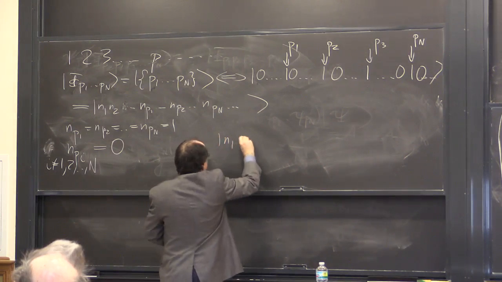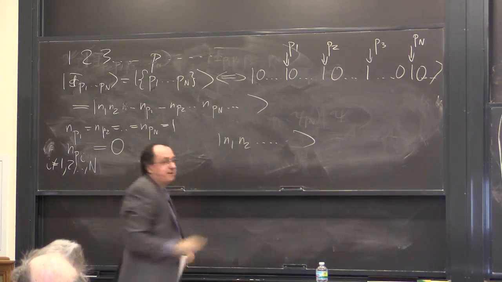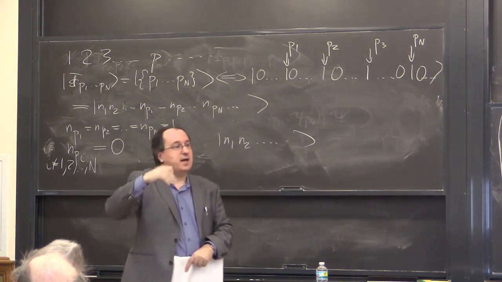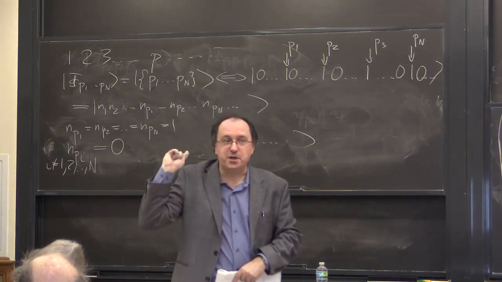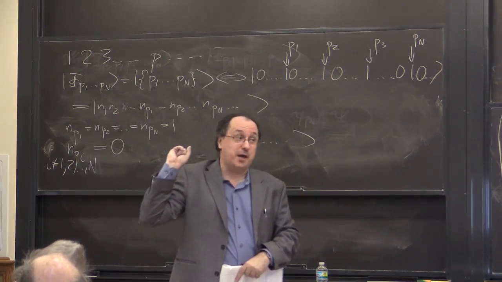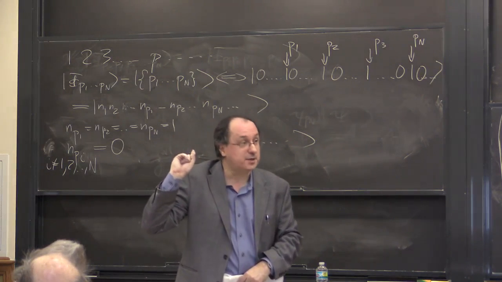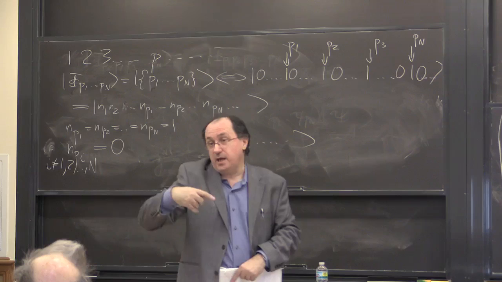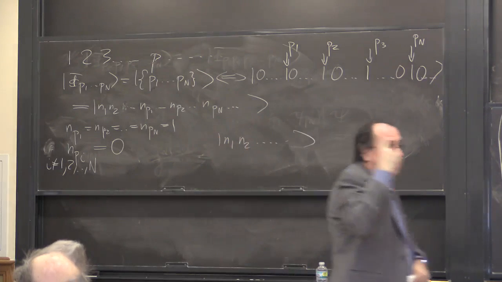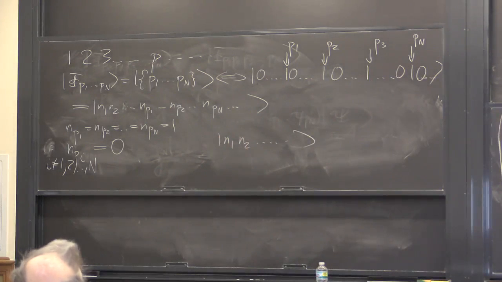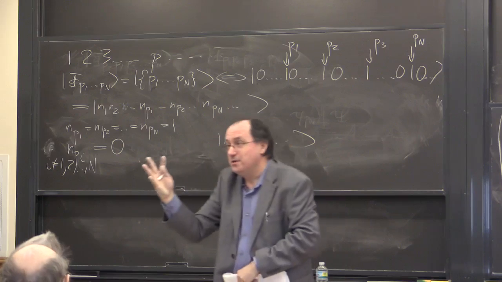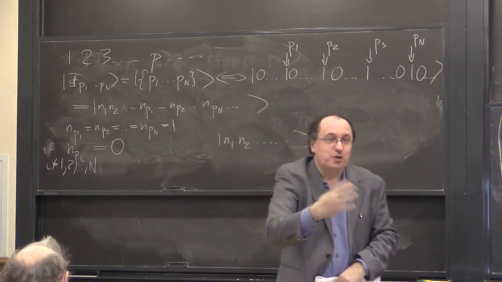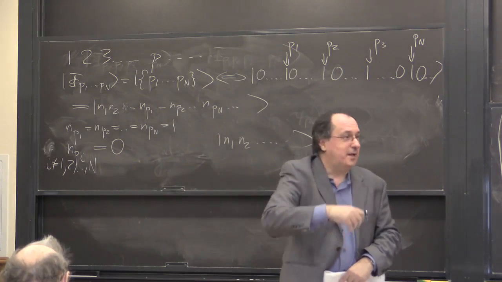A space of these kinds of kets where n's are 0 or 1, and you can have a situation where all of them are 0. That's a state with no particles in it. I'm going to go back to this issue. That's the vacuum. You can have one of these n's being 1 and all of the remaining ones being 0. That's also a one-particle state. Then you may have situations where 2 of these n's are 1 and all of the other ones are 0. Those are good for 2-fermion problems. And so on and so forth.